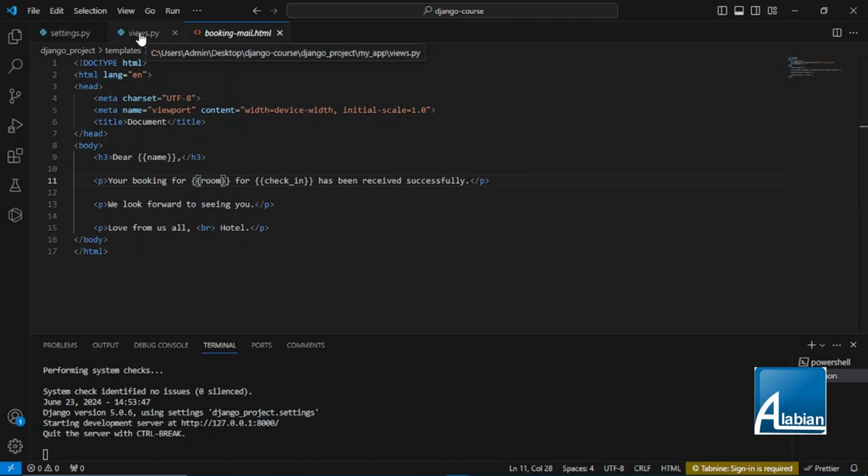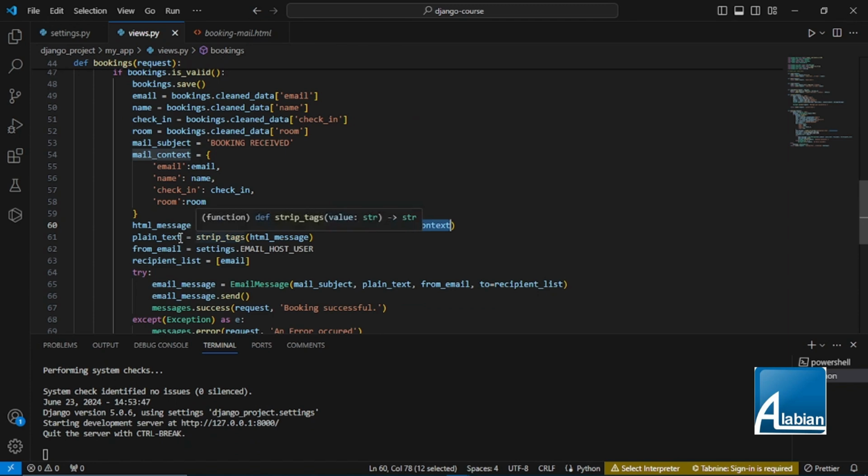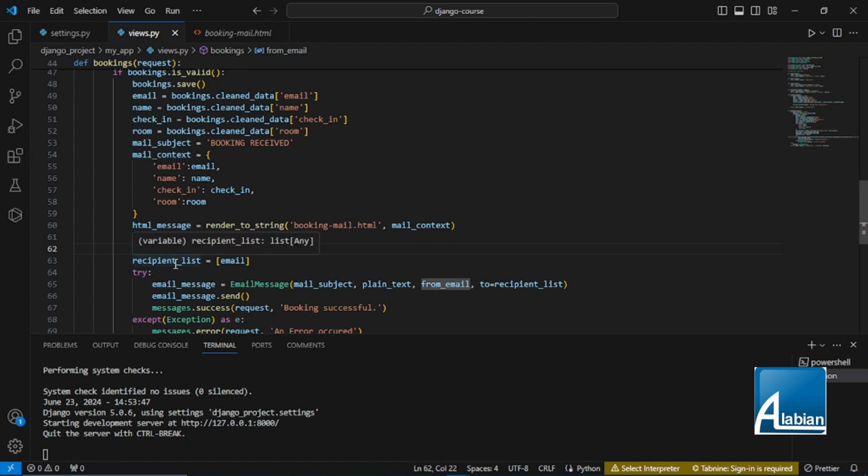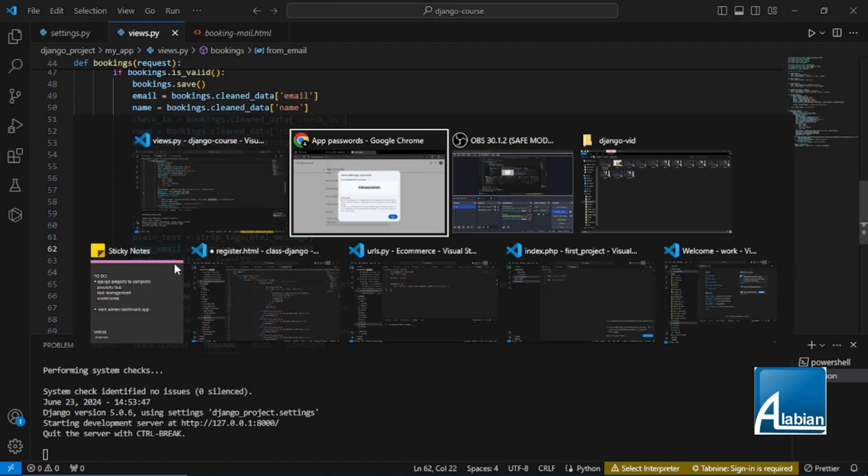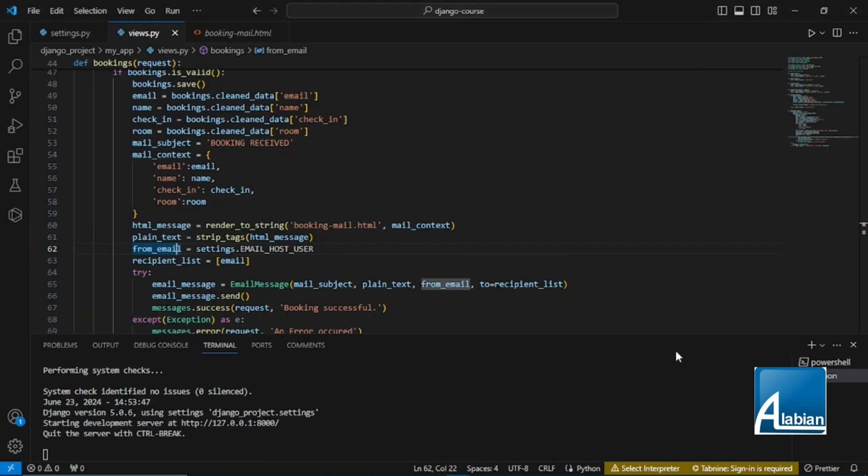Now we don't want to send the user this HTML file. That's when you will now use your strip tags. We imported strip tags. We're going to strip out all the tags. So instead of the user seeing p tag, then hello, no, we're going to strip out the tags. Now from mail we're going to be sending from our host user. Remember in your settings.py, you put in the host user, you're going to be sending from that host user. We already imported settings, so settings dot EMAIL_HOST_USER. Then the recipient list, who do you want to send this email to? Do you understand? And what's the recipient list, right?